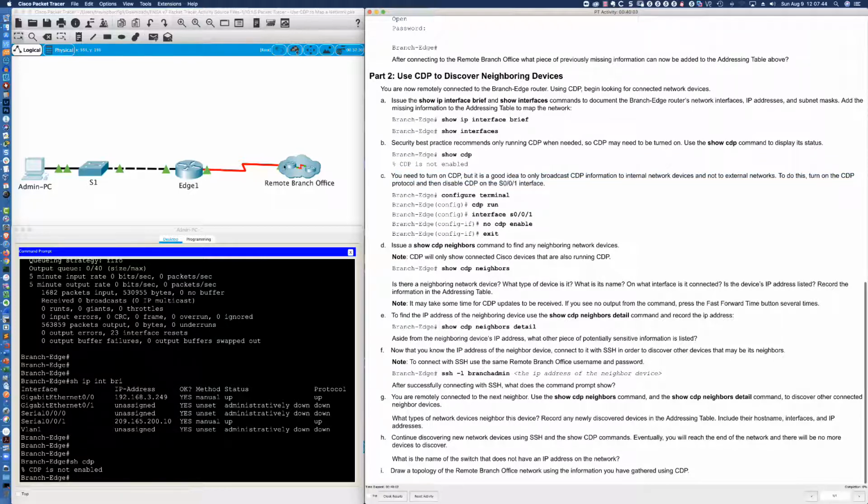And so in other words, that serial 0/0/1 interface here on the branch edge router, in fact, let me highlight it right here, which is externally facing, that is an interface where we would probably not want to have CDP running. And this is one of the things I love about this activity, because as a network administrator, CDP can be very, very valuable. However, there are a number of security individuals who don't actually understand how we can mitigate and control the exposure with CDP.